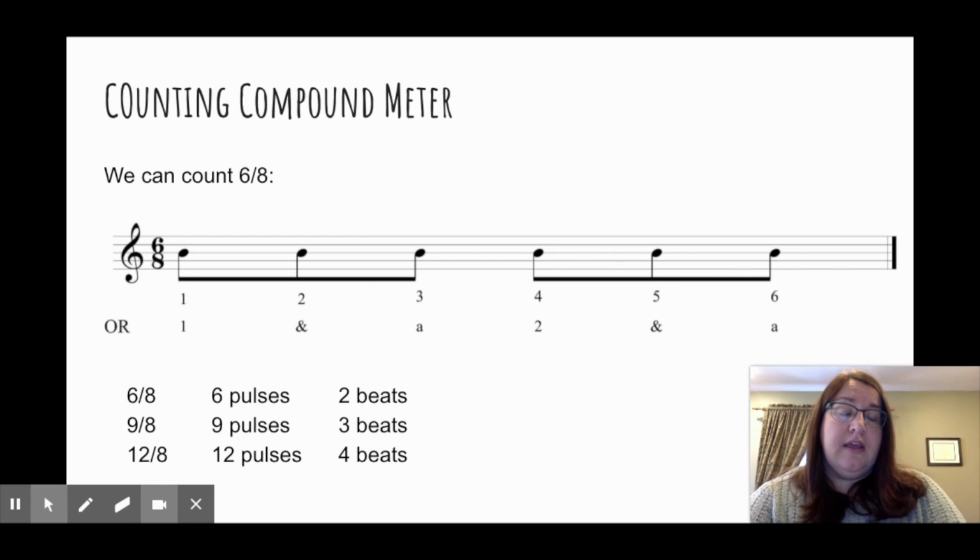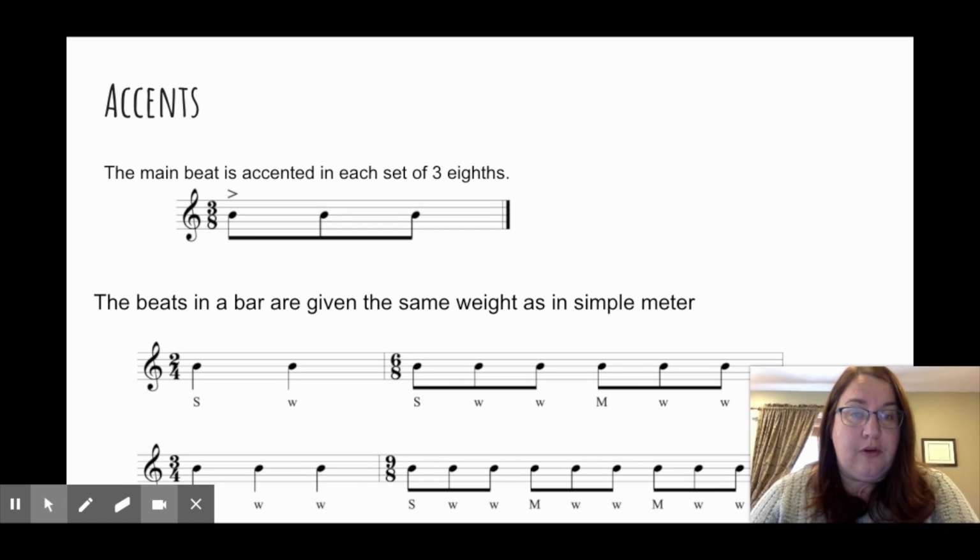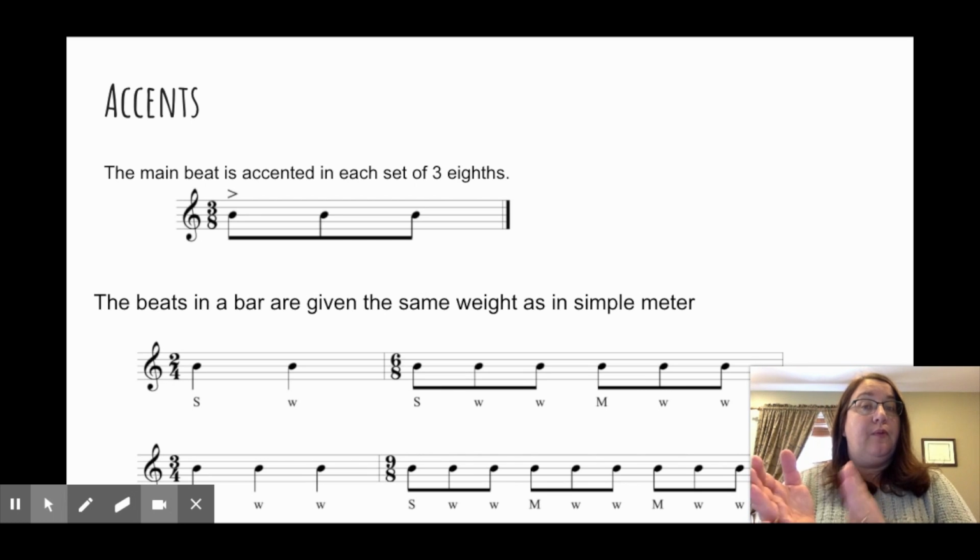Often, in a slower tempo we'd count to six, and we'd just reduce it to two if it was faster. So the accents for compound meter are correlated to their corresponding simple meter. So for example, 6-8 was related to 2-4. So in this circumstance, we have strong, weak with our 2-4. 6-8 is going to have the same kind of thing. Strong, weak, weak, medium, weak, weak. Stronger, not as strong.